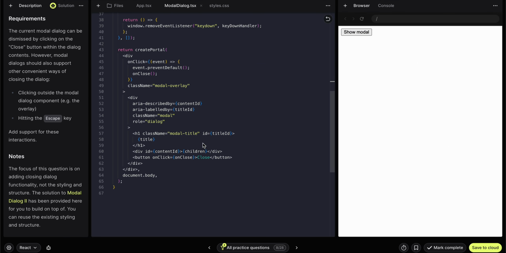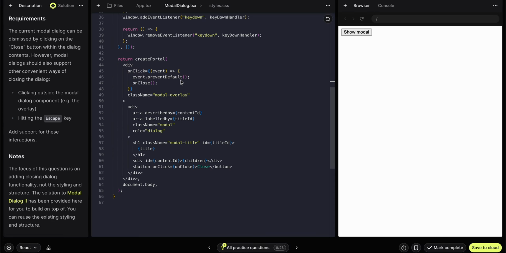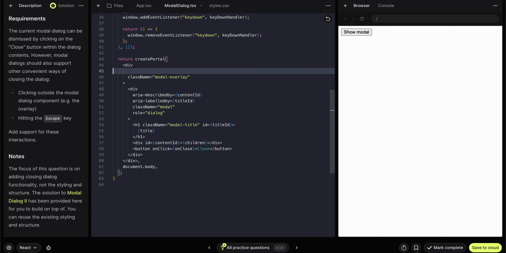But now this click event is not working at all. Actually, we have to use a ref here. If I attach this type of event here, it will not work.